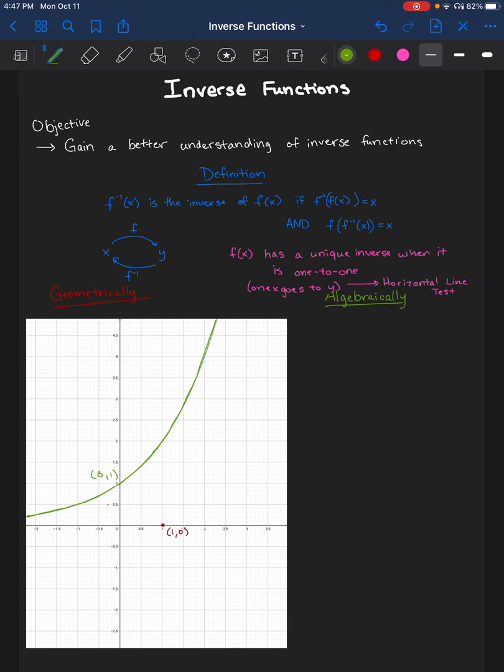Let me add in a few more points just to get the idea of what's going on. The next point I'm going to use will be this point right here, which is 1, 2. If I switch the x and the y's, that puts me at 2, 1. So that's its corresponding inverted point. Let's do another one. We'll do 2, 4. And that point will be all the way over here right on the edge of my graph at 4, 2. And we'll do one more. We'll do this one back here at -1, comma 0.5. Again, I'll switch x's and y's, so it'll be 0.5, comma -1.